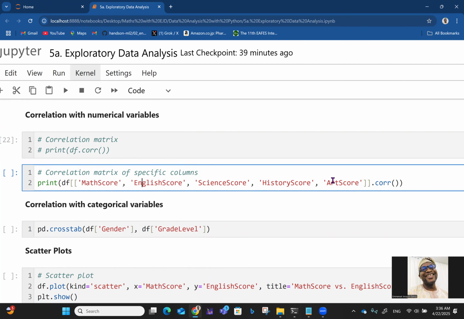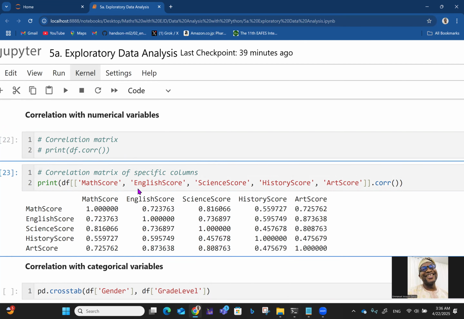Okay, and now do the correlation of those. So we are correlating all five groups together, and we get that result. With Seaborn, we get a very nice heat map with the color grades showing you what's happening. Here we read off the number. You see all these 1s, you don't worry about them, because this one is math score with math score, English score with English score. That will give us perfect correlation, so you can't really work with that.